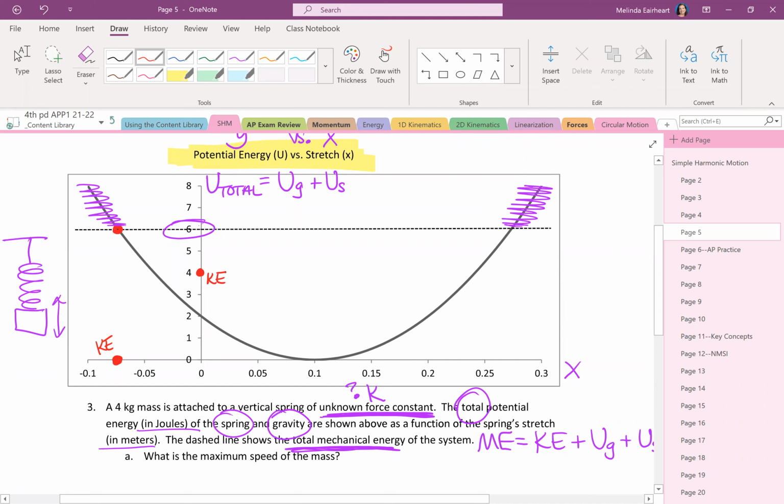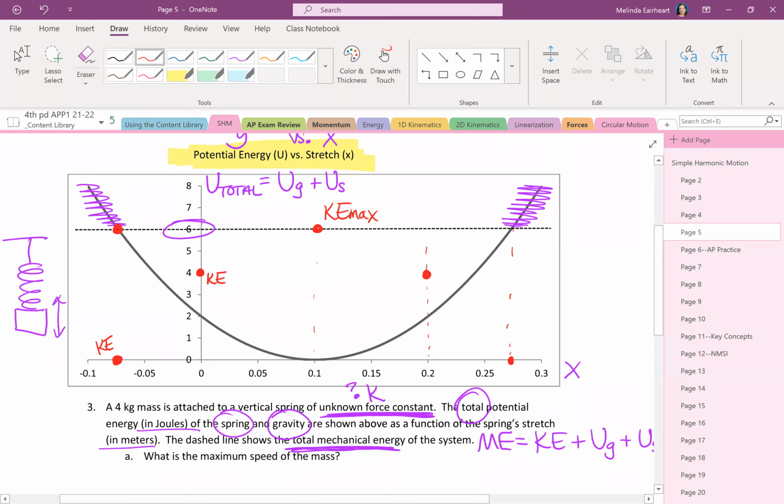And then what's the other special place in simple harmonic motion? Equilibrium. Now, they don't tell us where it happens, but equilibrium has a maximum kinetic. So how much is left for potential? 0. On our graph, where does that happen? At 0.1. So about 0.1, we would have a KE max. And then hopefully you see it's going to kind of reverse going to the other side, right? And so about right here, we'll have 0. Now the 4 is kind of harder to tell, but maybe about right here.